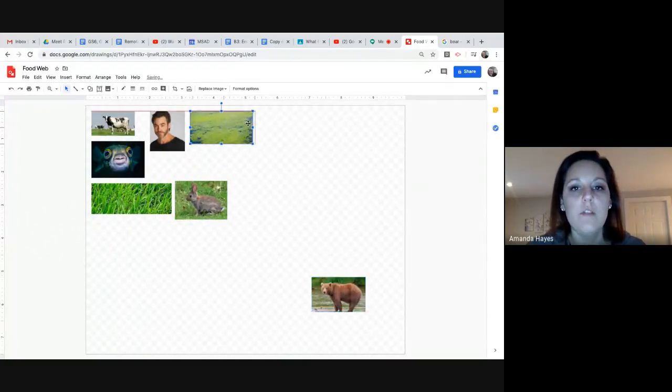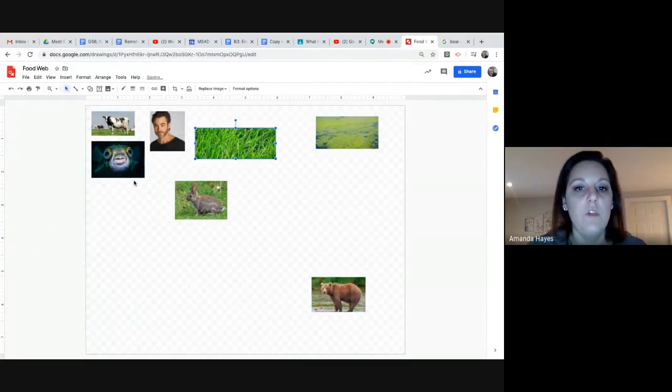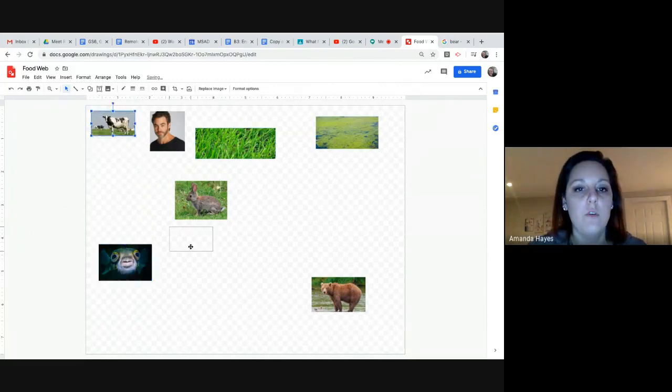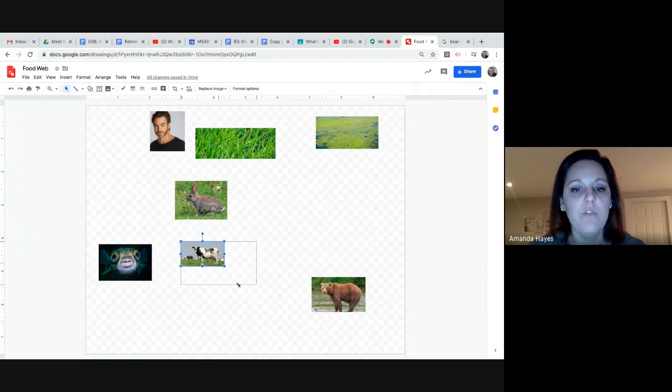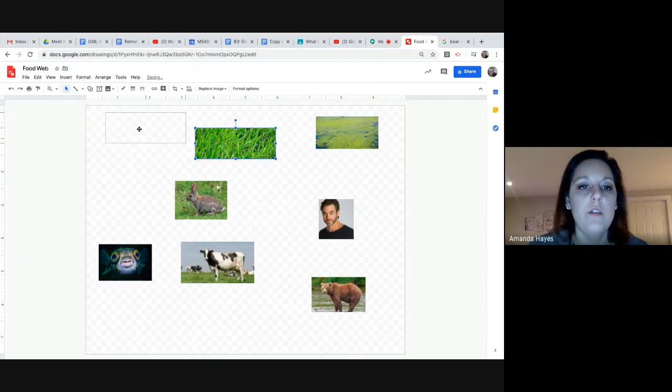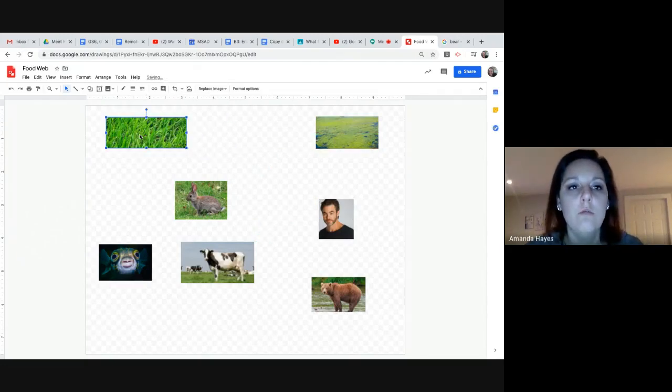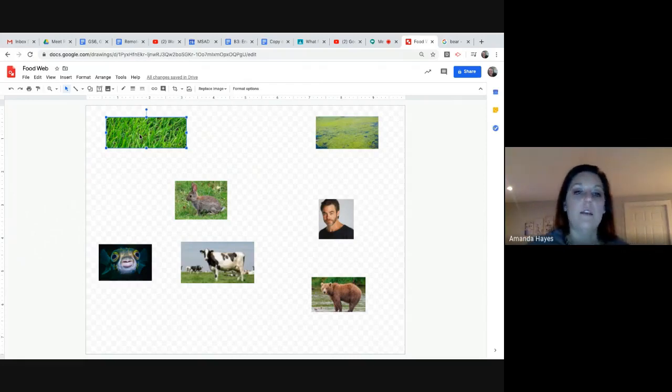And remember, we're going to be using arrows to connect the flow of energy and how energy is transferred through an ecosystem. Now, a food chain does that similarly, but a food web is more realistic as to how things work in real life. We don't only eat one thing. Our diet consists of lots of different things, both autotrophs and heterotrophs in most cases, unless you've chosen to be a vegan or a vegetarian. So we're going to go assuming that a human eats both meat and plants in this case.